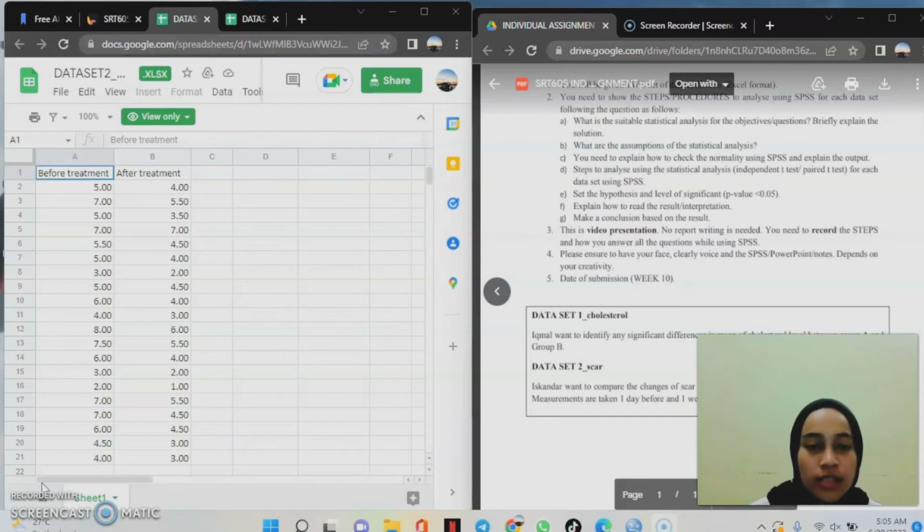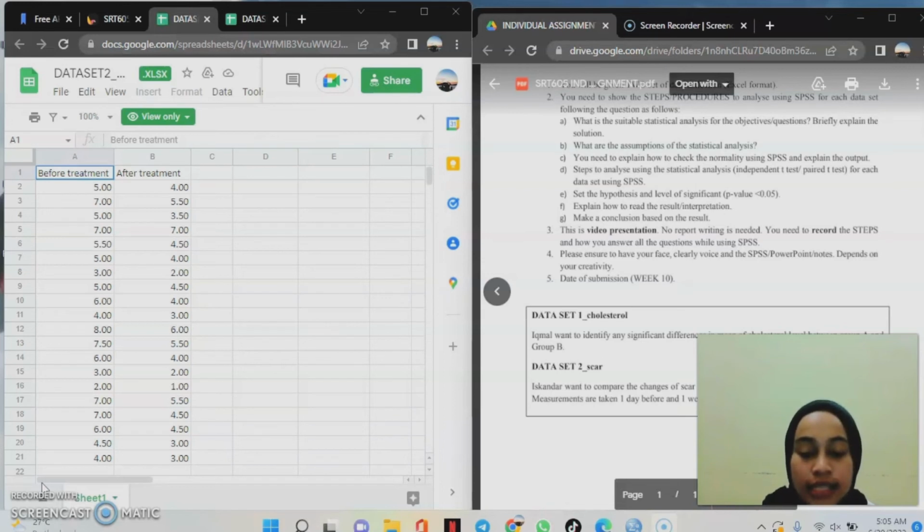The suitable statistical analysis for the objective or questions: first, dependent variable, for example, scar area of burn patients. The second one is independent variable, for example, measurement before and after treatment. Next, observation, which is dependent sample, for example, paired test.